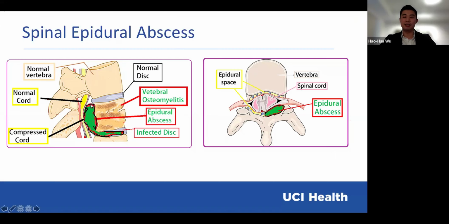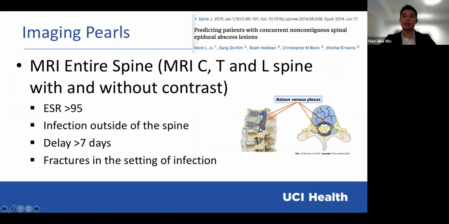So when it does seep out into the epidural space, which is a spinal epidural abscess, it can lead to things like paralysis if you're at the cord level, or nerve root deficits if you're down in the lumbar spine. And it's the compression of the neurologic elements that a lot of times make the patient symptomatic and require the need for surgical intervention if certain risk factors are present. So this is just a graphical representation of where the abscesses might be within the epidural space, either ventral or dorsal. So that's learning objective number one.